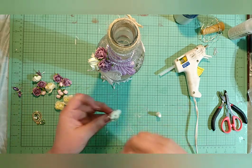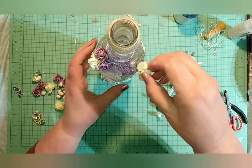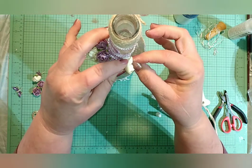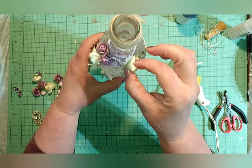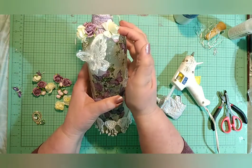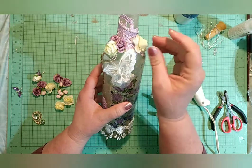Making a mess with this again. It happens. I'm going to try to hold these so you can kind of see where I'm putting these things while it sets.